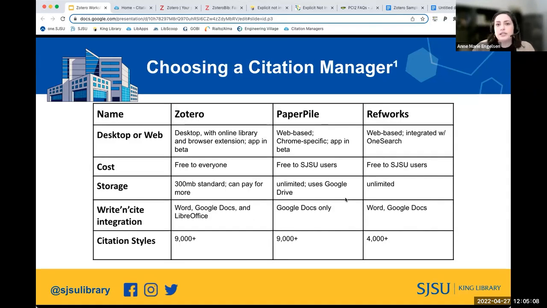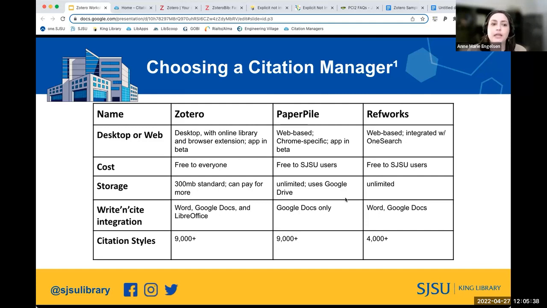So when it comes to choosing a citation manager, I approach this like choosing a car. They all do the same functionality. They get you from point A to point B. But with cars, it depends on what you want it to do, what else you're working with, and also your preferences for the interior and things like that. The same kind of goes for citation managers. They all do essentially the same functions, but they all have slightly different features and functionalities that would work best for different people.